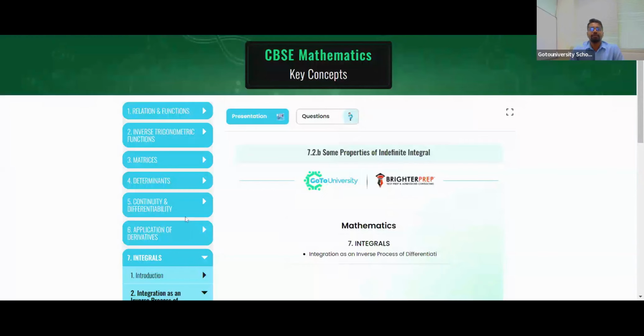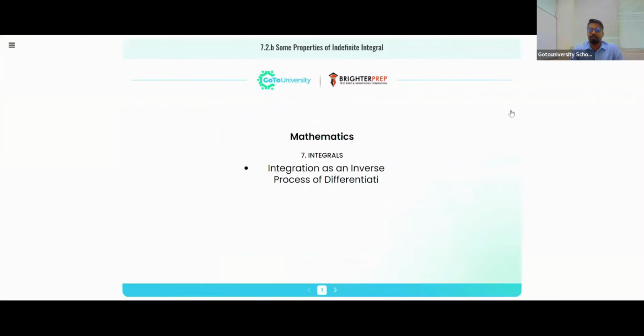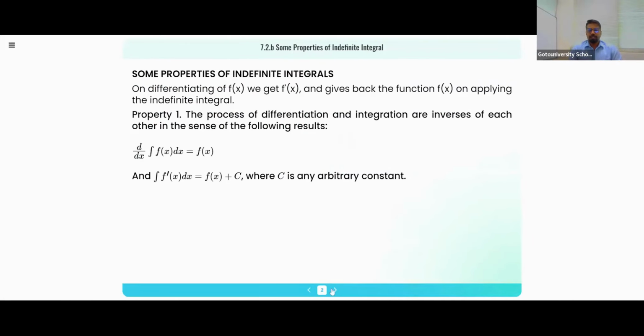Okay. We first understand the properties of integration. Once you understand the properties of integration, it becomes easy for us to solve more and more questions. So what we need to know is, if there is a function we have to integrate, we know that integration is nothing but the reverse process of differentiation. If you know the reverse of that, we can directly use that to find the integration. For example, if you know it is f dash of x, we can directly write its antiderivative by writing the inverse of that function.